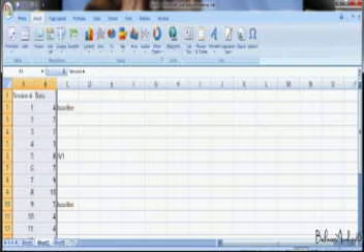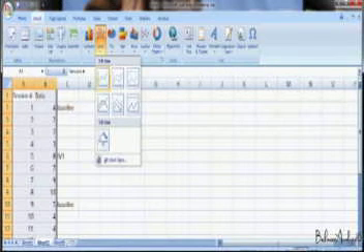So you're going to take your left clicker and highlight session number and data all the way down to the end of your data. You're going to release your left clicker, then go up to the top of the screen, and on the second tab you're going to select Insert.